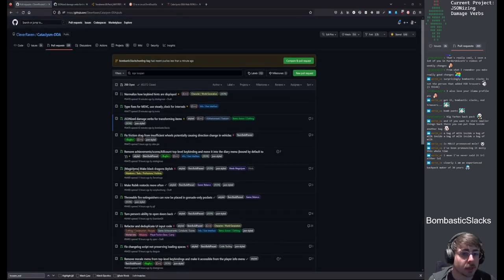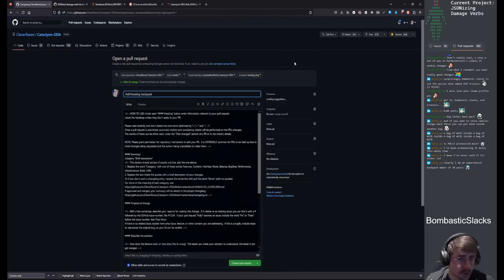Then if I go to the actual repository itself, because I'm a fork of the original distro, GitHub can detect that I've published this branch, and it's going to tell me, hey, do you want to make a pull request? Which I do. And so now I've just got to explain to the developers why it is that this item is relevant and useful, and why it should be added.